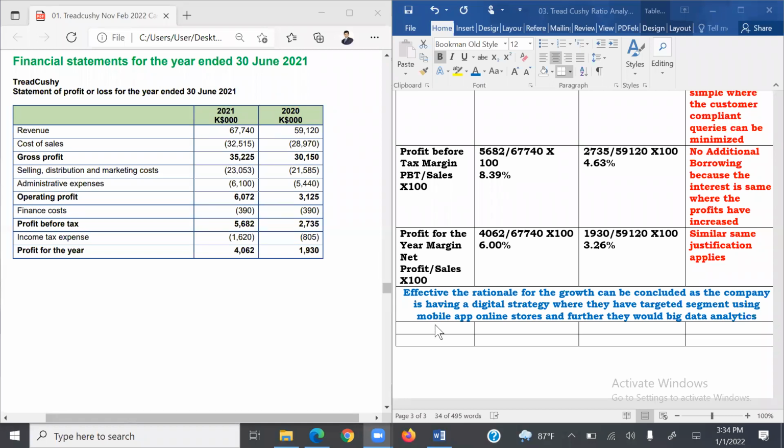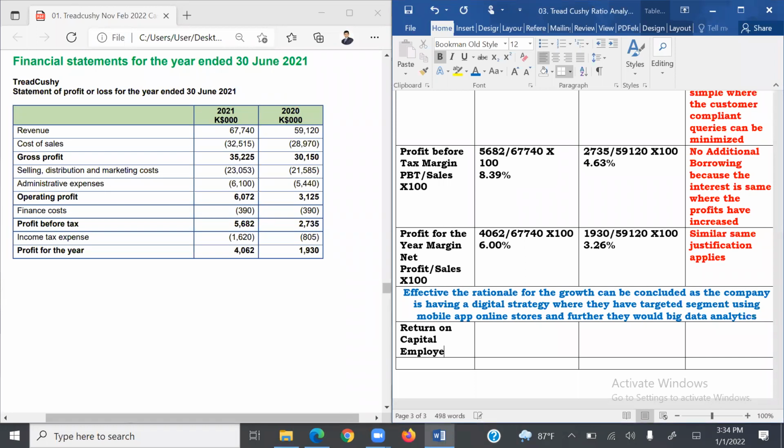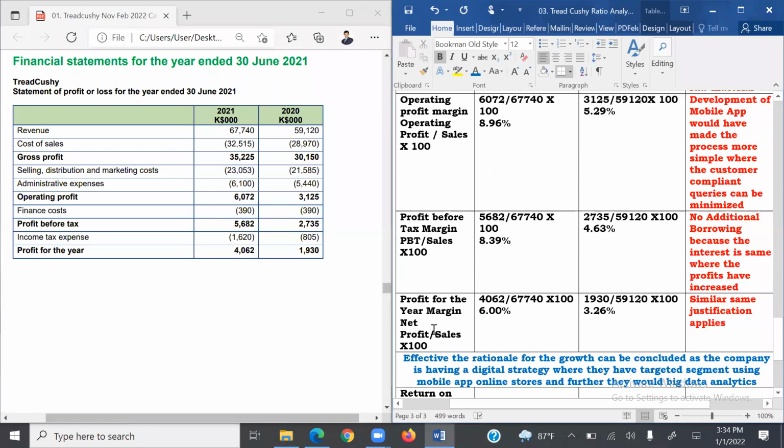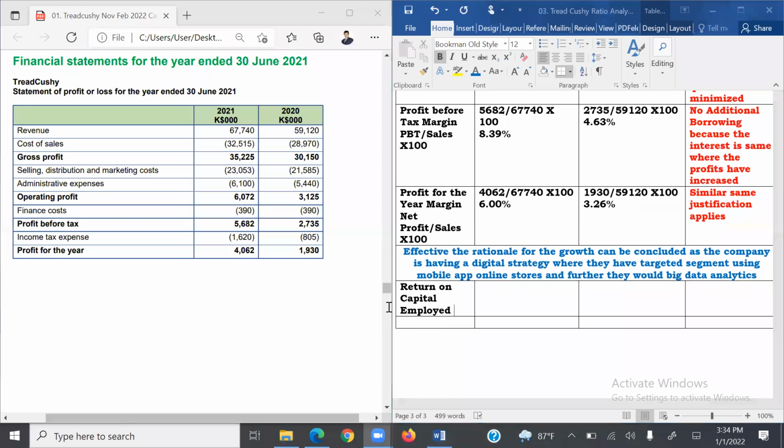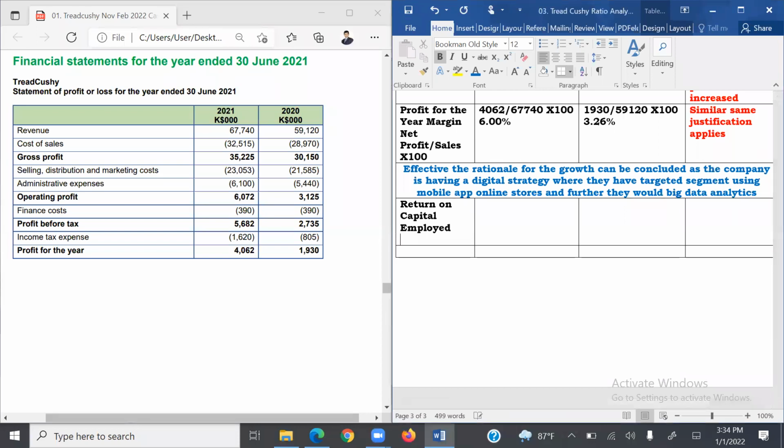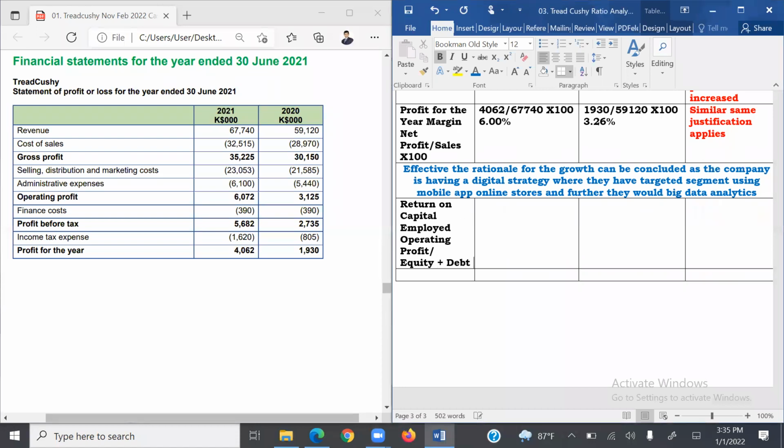Thank you very much. So the next one is a small difference called return on capital employed. Students, don't panic, because these are just numbers. Anyway, I will give you a basic guidance of this, but the red color is more important than everything. So return on capital employed is operating profit divided by equity, that means the owner's money contribution, plus the debt. Because capital employed means money funded to the business.